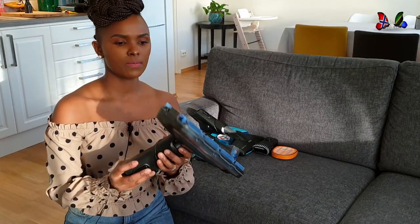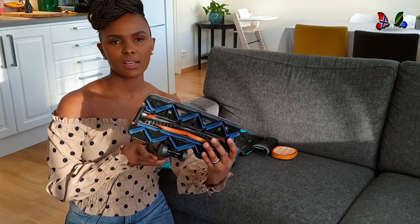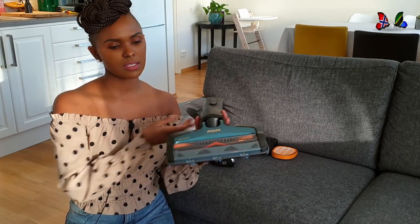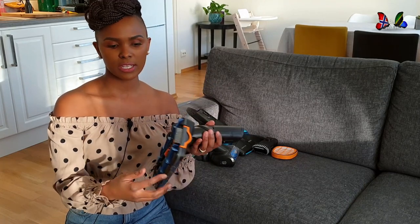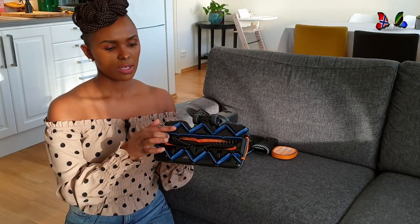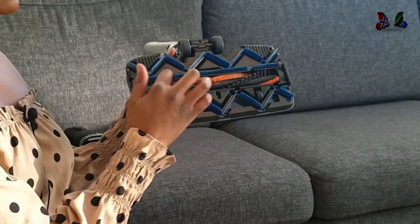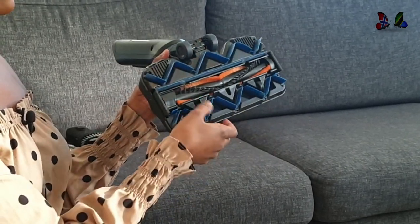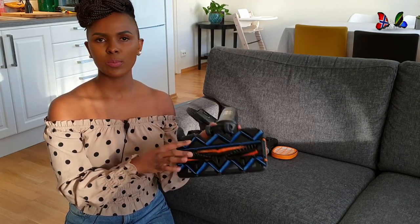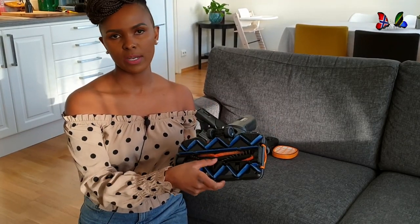This one, it's the vacuum part. It's the part that sucks all the dust. It says here it's 360 suction. I'm going to show you later how I'm going to vacuum with this. So it has a lot of things down here. You can see the brush is a bit special. It goes round like this, and there's also these wheels, and this rubber helps to protect your floor not to be damaged by these hard parts, right?